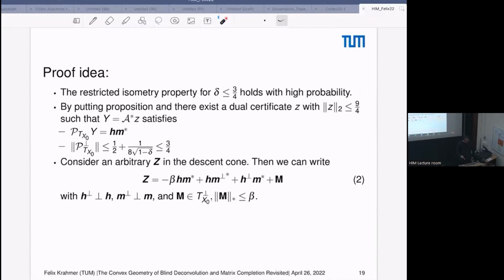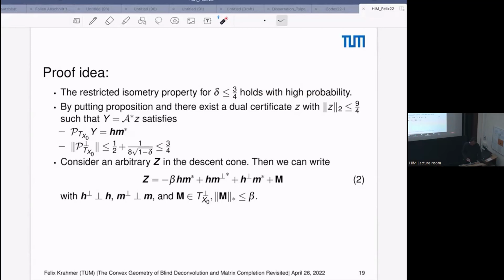So the restricted isometry property, we just make some few check marks. This slide is about recalling things that I've said earlier. On the one hand, we can assume that there's the restricted isometry property. This has been established on the tangent set, the tangent plane to the rank 1 manifold at the right solution. This is a low rank space where the restricted isometry property has been established by previous literature. And then now we're using this reformulation with the exact dual certificate, what we call the putting proposition. And so now we find an exact dual certificate.